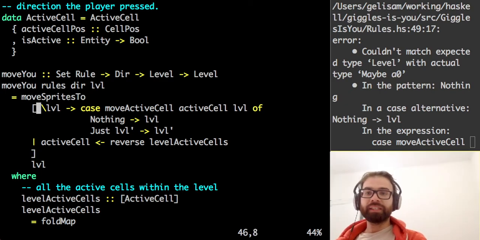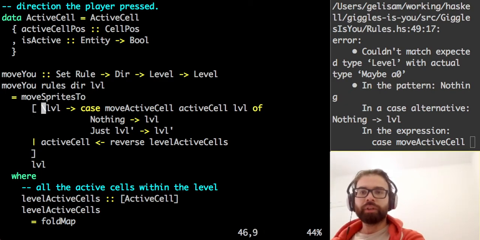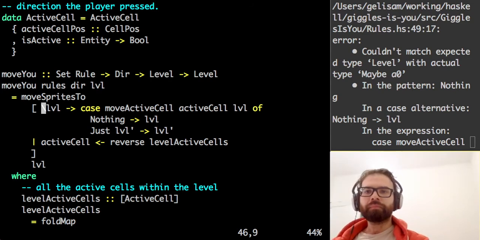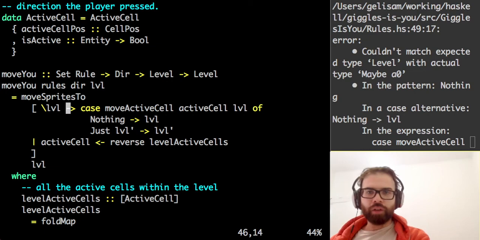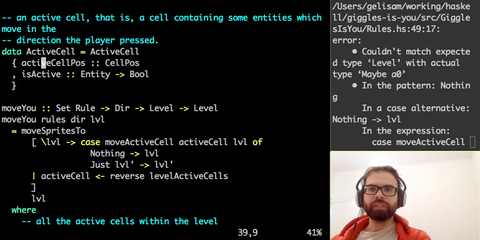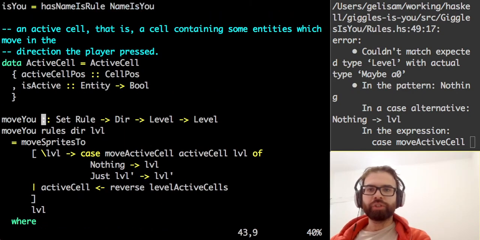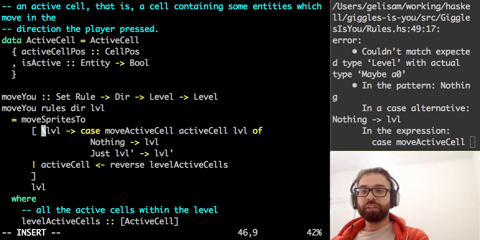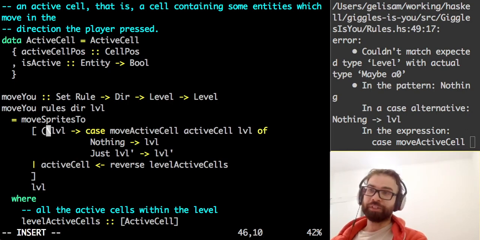Okay, but this list is now different. I used to call move active cell several times, but I'm doing that from a level's active cells, which lists all of the cells. Okay, that's fine. And each of them, what's an active cell again? Oh, it's that thing here. It's a position and a predicate. And what I need to produce is a position, a predicate, and another position.